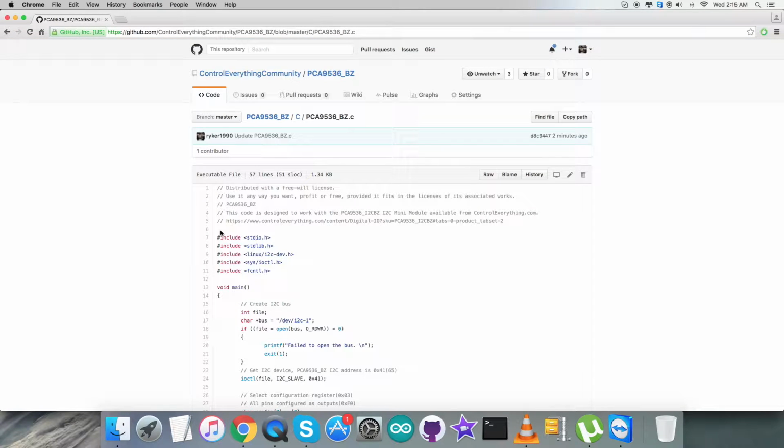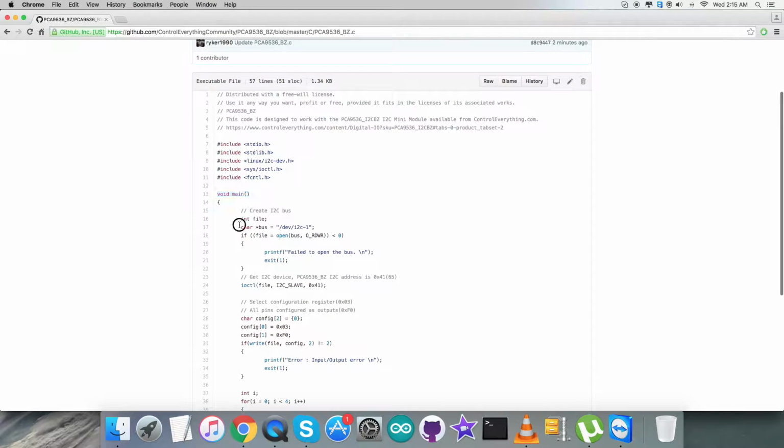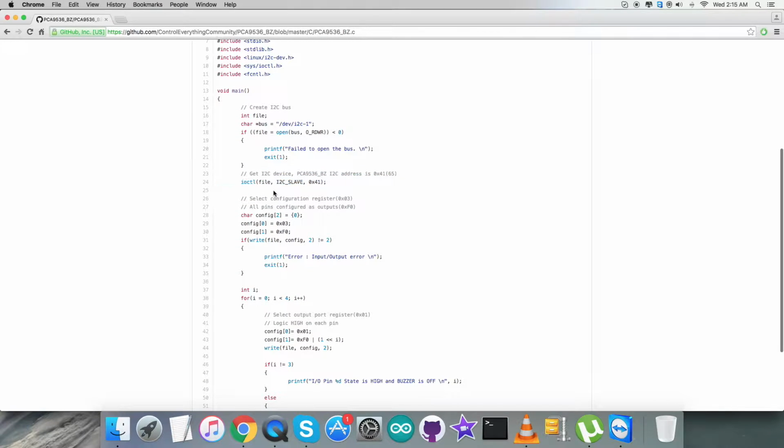And in the code, the first thing you notice is that we have included some of the libraries, header files, and the void main function. We have to check whether the I2C bus is open or not. Then we have to check whether the I2C device is connected, and the address of the sensor is 0x41.